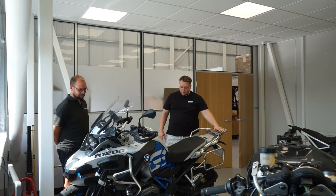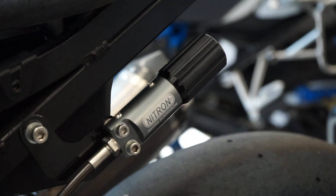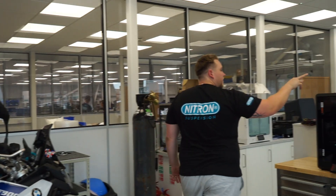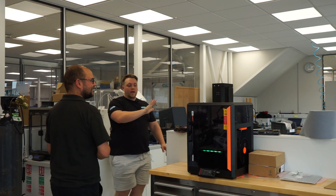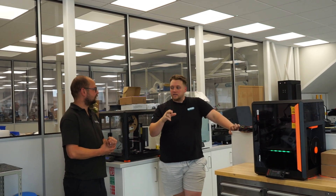So this is the bike development bay. We've got the bike development manager who you've just met, who's going to be doing all the work on your bike here. He's been here the longest out of the whole company — the company started in '98 and Scott was pretty much the first employee after the boss. He's a massively passionate bike rider himself. All the bike development is done in here. He'll put the bike in, take the bike apart, test the OE shocks on the dyno. We've got some really cool dynos in here — we've got a CTW, which is an absolutely unreal bit of kit. Essentially you can log, track all your suspension settings and dampers.